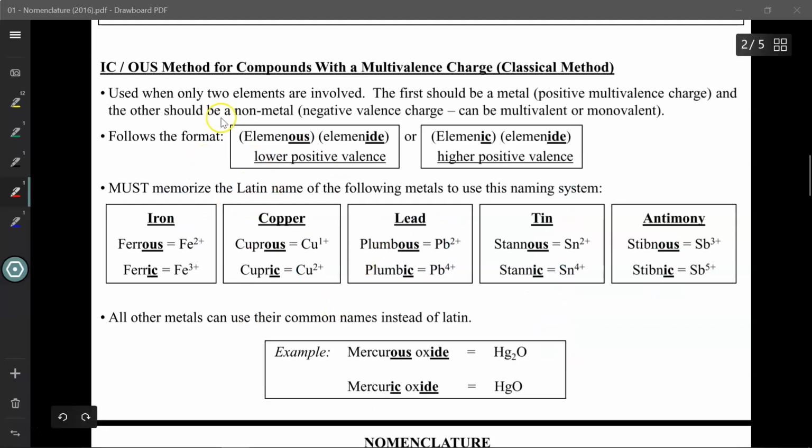Alright, so in grade 10 you probably didn't have to learn this method, but grade 11s you do now. This is just a fancier, more confusing way to tell us which species of iron we are talking about. Is it iron 2 or iron 3, copper 1 or copper 2? So it's used for multivalence. Now we're not supposed to use this method anymore. Unfortunately, a lot of people still do. So a lot of chemical manufacturers, your professors in university or college, will still probably use this old naming system.